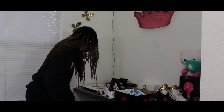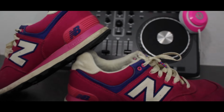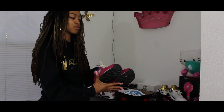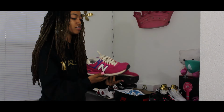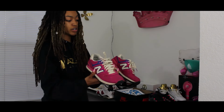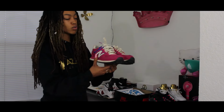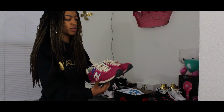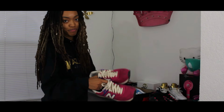Last but not least, of course, you got everybody. I feel like every sneakerhead pretty much has a throw-on shoe. These are basically my throw-on shoes, my New Balances. I done wore these when I worked in a warehouse. I done wore them to work at a fast food restaurant, and you gotta have a decent pair of shoes on your feet. I feel like that's what all sneakerheads kind of say. Even though your shoes aren't the cleanest, it's still a nice shoe. And I've thrown these in a washing machine a couple of times, and they come out looking brand new. So that's another reason why I fuck with New Balance, because it's easy to clean. But yeah, so, there you go.